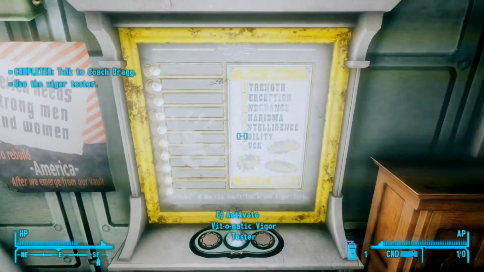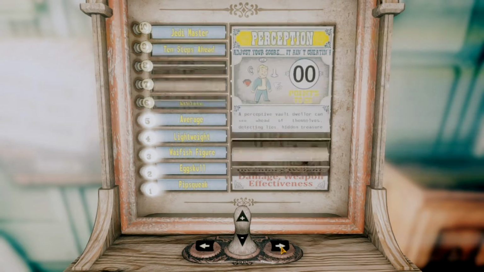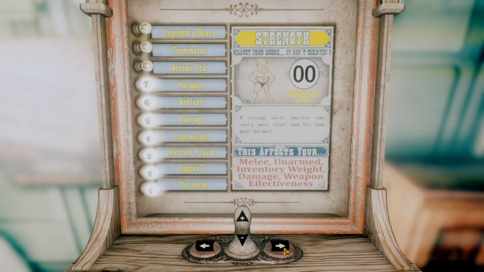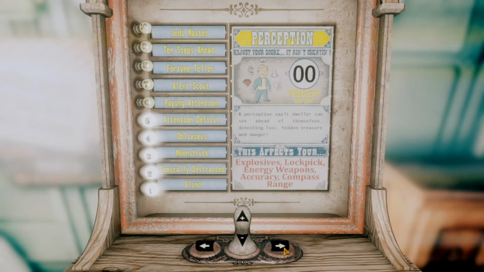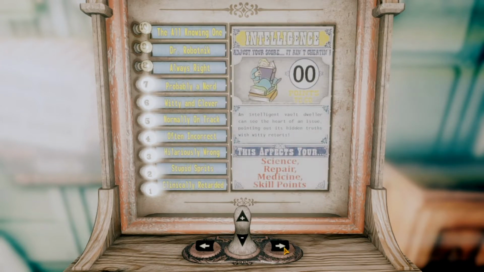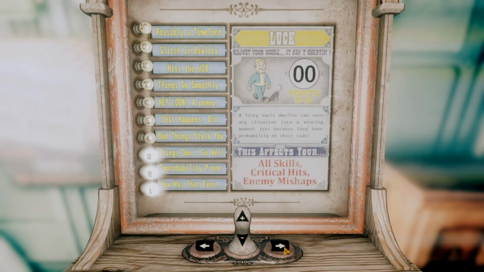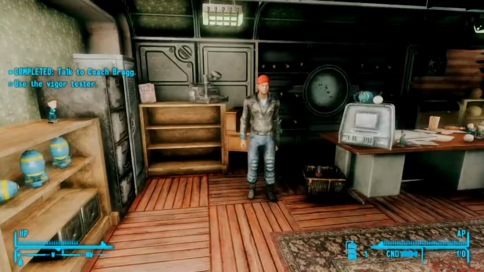Let's see. I think we pretty well have our stats already figured out. So yeah, we're fairly high on strength, so we have some carry weight. Average on perception. A little above on endurance for some health. A little above for charisma. High intelligence because we want those skill points. Agility a little bit above because we do like to use our ballistic weapons, and luck. Well, you know, I'm not a big fan of luck, so that's going to be our character. We'll run that through the whole game.